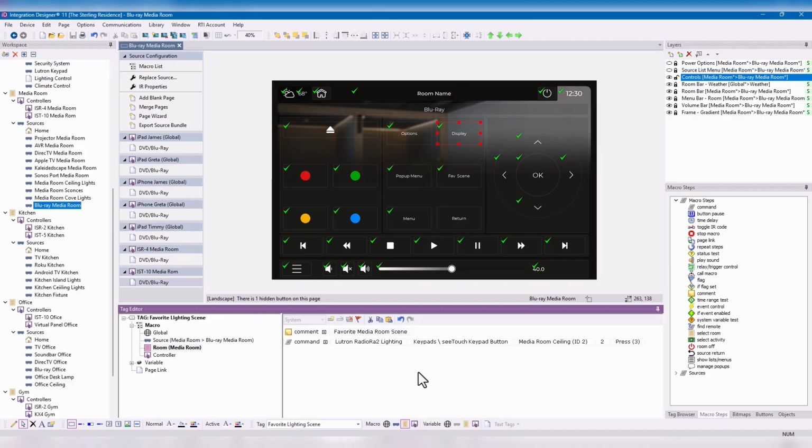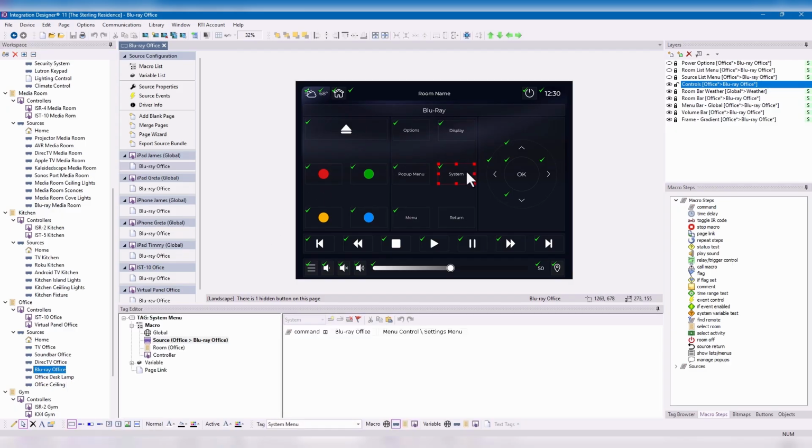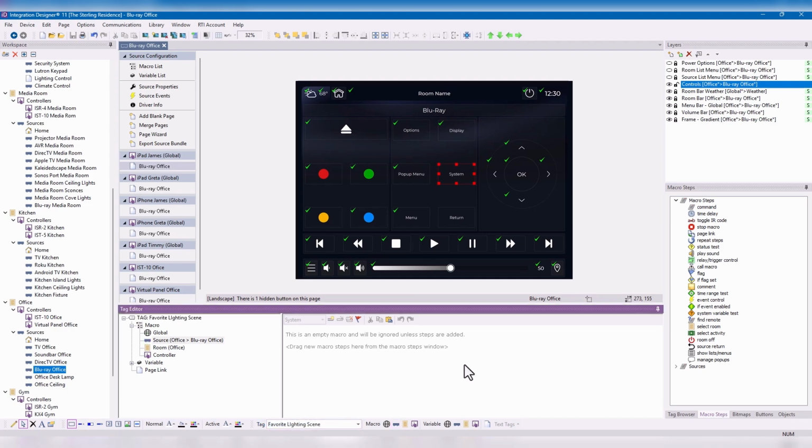The relationship stays the same. What about other rooms though? What if I take this tag and now I apply it to a Blu-ray in the office? What if I go to that and that system command is populated on this guy? So let's repurpose this. And I hit enter. Well, that's pointing to a different room, the office. And now if I program a room level macro here, I can make this do something completely different, even though the tag is the same.